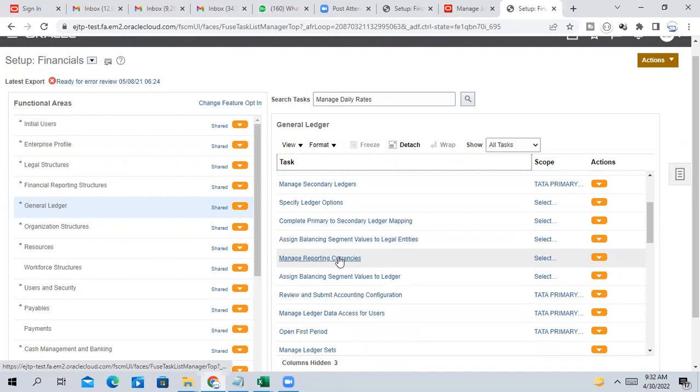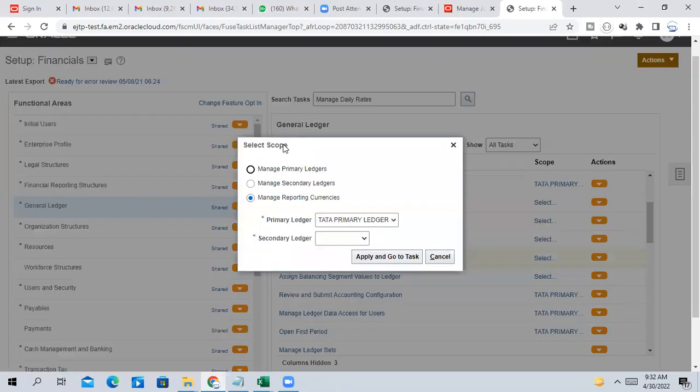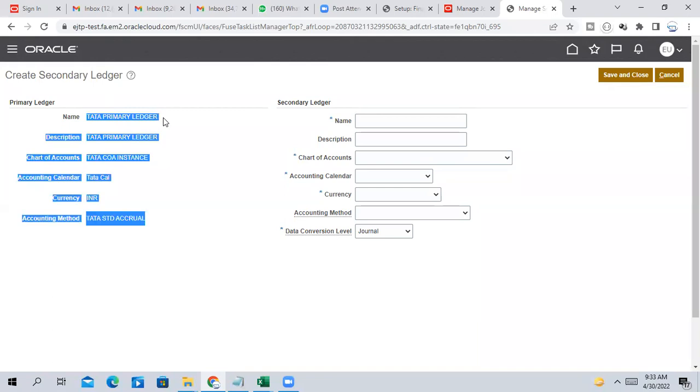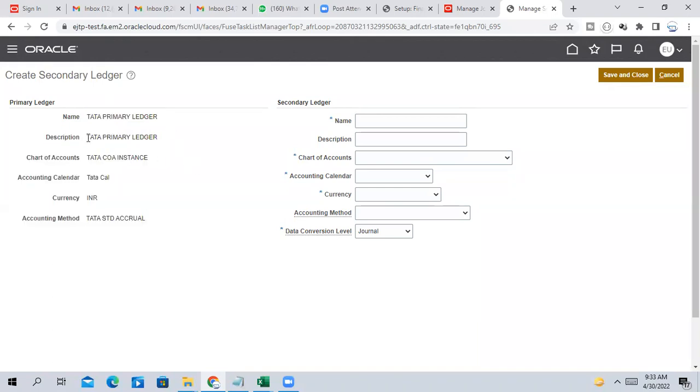Okay, so this is the setup here. There one option is there, select and add, create new. So we have not created any reporting currency till now. Apply and go to tab. So we'll create one reporting currency ledger and link this to our primary ledger.